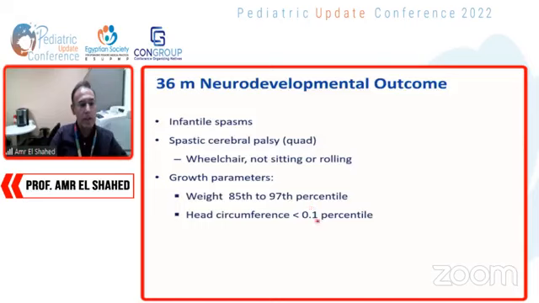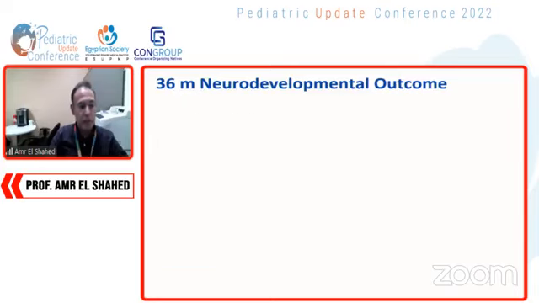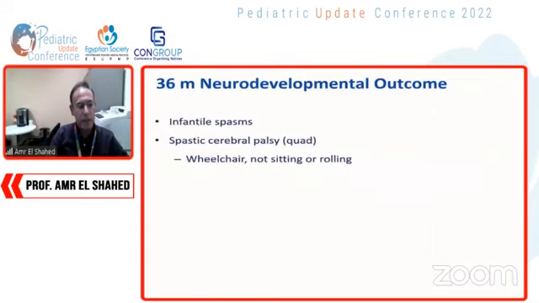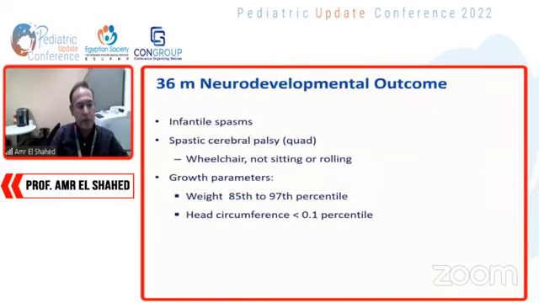So definitely a sad outcome. But as you can see here, some patients like this can survive despite the initial course. All they need in the beginning is really to breathe and to feed. The patient was feeding by G-tube, was not able to take oral feeding, but was breathing on his own. So that's an example of an extreme case, the extreme spectrum, that despite therapeutic hypothermia didn't get benefit from therapeutic hypothermia.